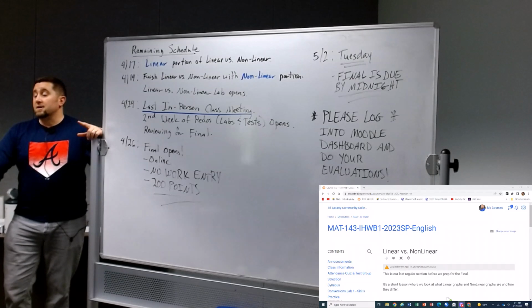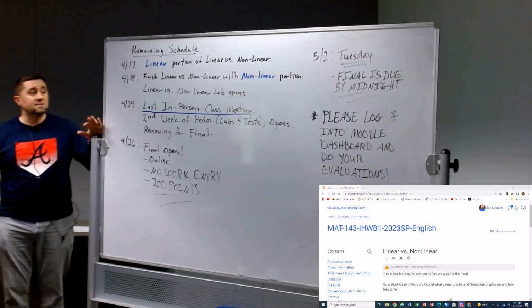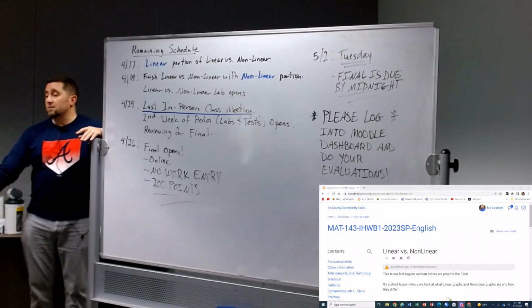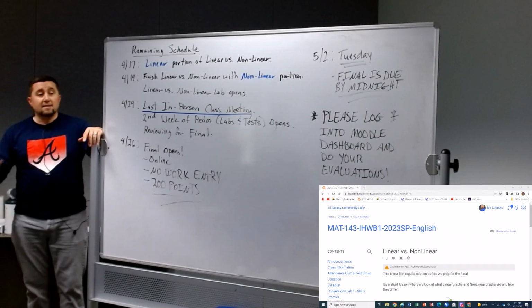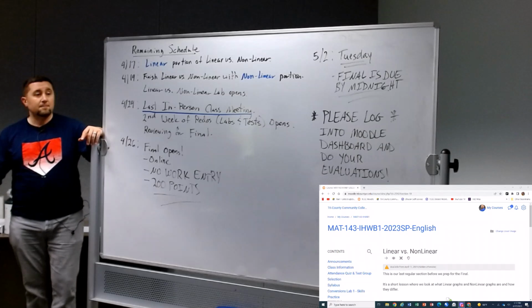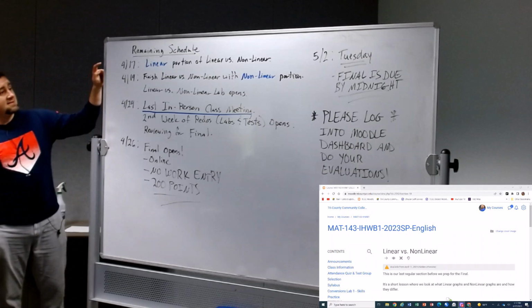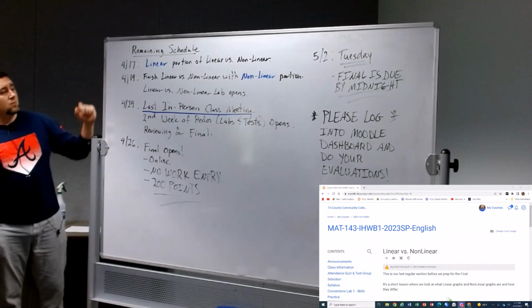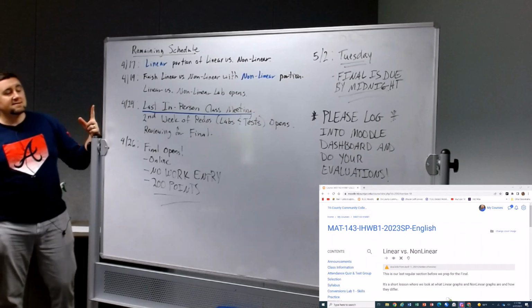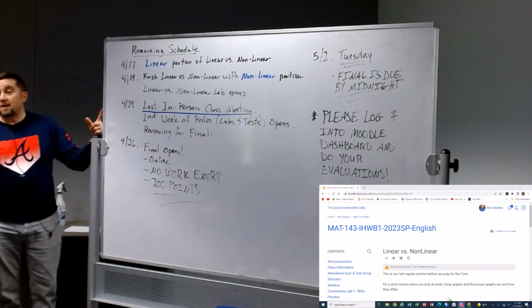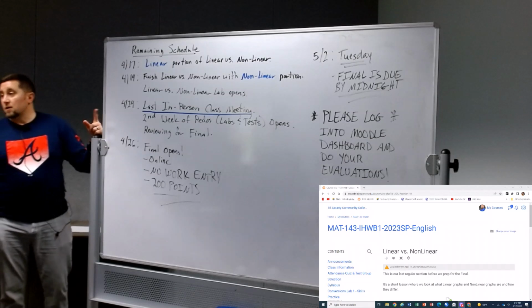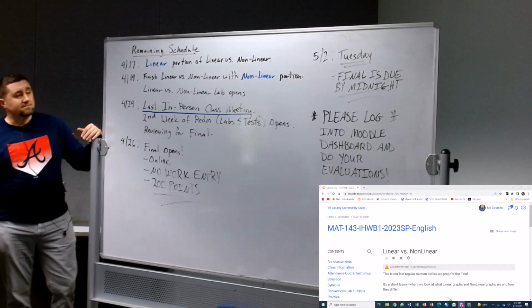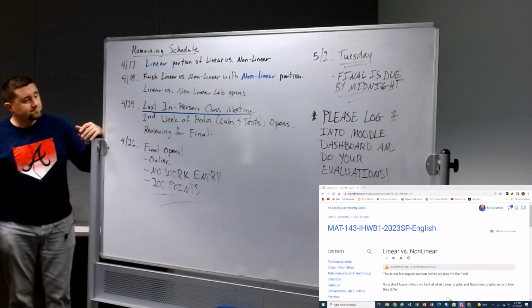Remember, for the linear versus nonlinear section, there is no test. There's just a lab. Okay, it's just one of those SLOs that we have to cover according to the state and to get ready for the final. So that's today and Wednesday. All right, so today it's the linear portion. Wednesday is the nonlinear portion, which won't take up a lot of time, and then we'll go over everything and get ready for the lab. And the lab won't be bad either.